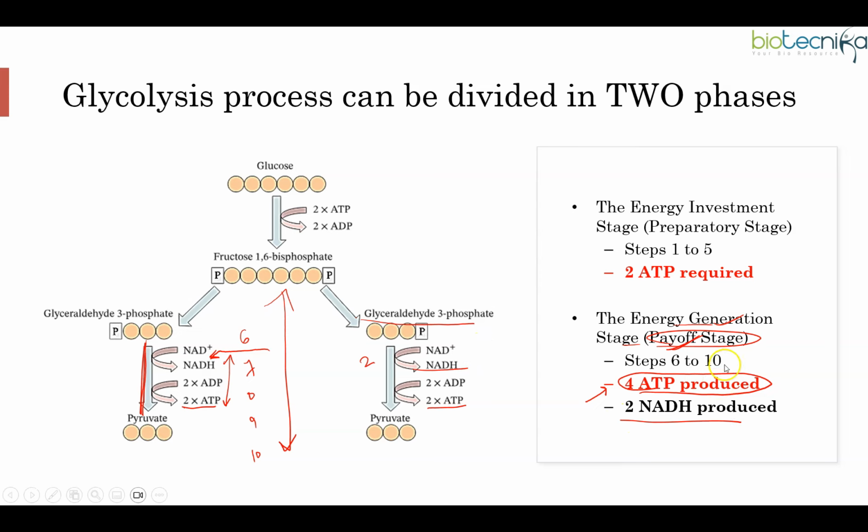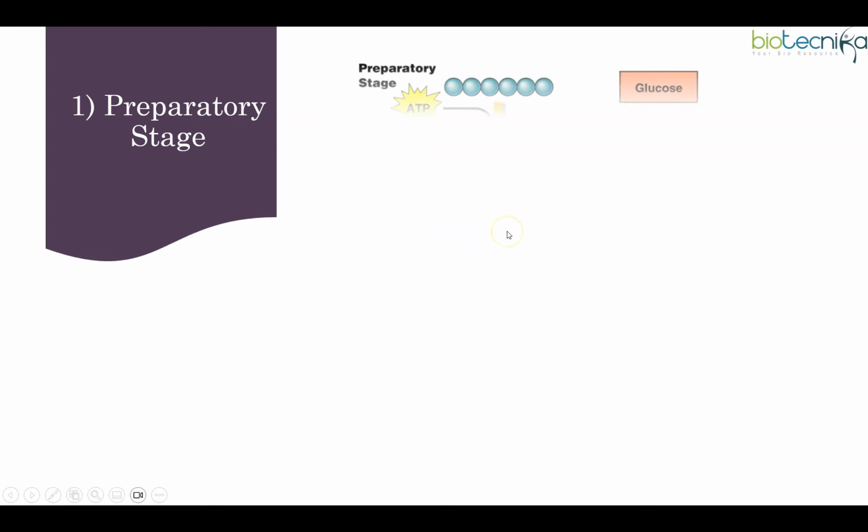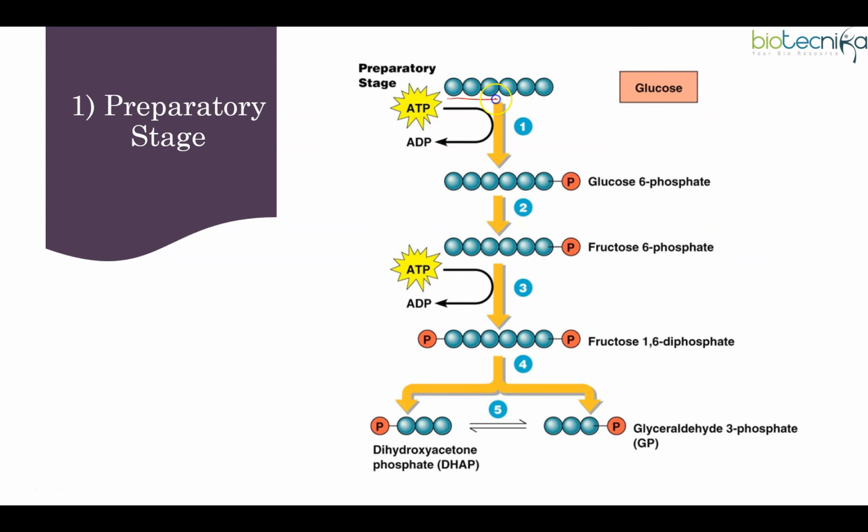Okay. Let's look at some more details of glycolysis. First is the preparatory phase. The 6 circles represent 6 carbons to make it simple. An important point in glycolysis you have to remember is that all the intermediates will be phosphorylated. Remember, glycolysis takes place in the cytoplasm. Until and unless pyruvate is made, we don't want any of the intermediates to walk out of the cell. That is why each of the components has to be phosphorylated, and only after pyruvate formation can it enter the mitochondria, where it converts into acetyl-CoA and can enter the citric acid cycle.